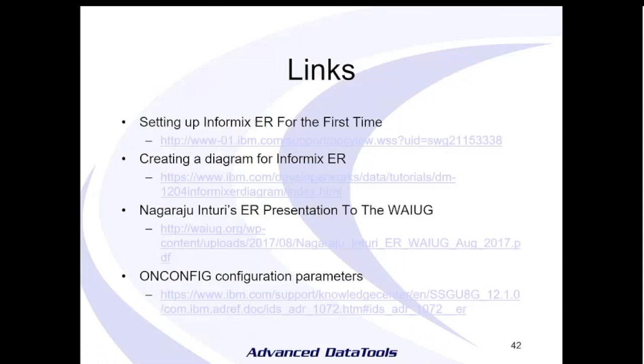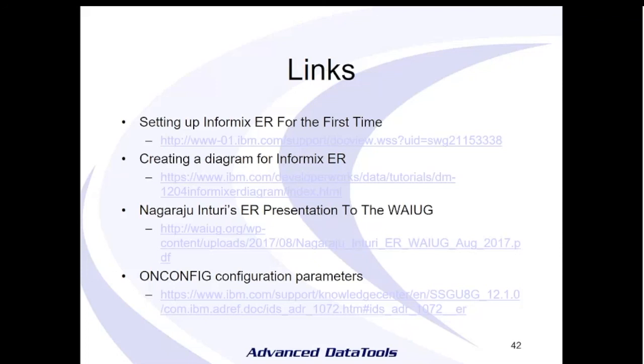So, links, and I know it's a little dark or light on this. IBM has a pretty good paper on setting up ER for the first time. I spell things out a little bit differently, but it's a lot of the same information if you want to look at it. There's a really neat article on DeveloperWorks about using some graphing tools to diagram out your ER network.